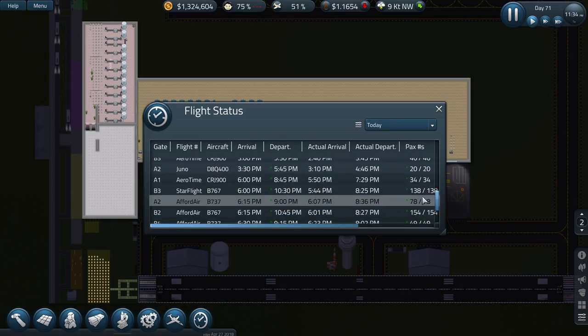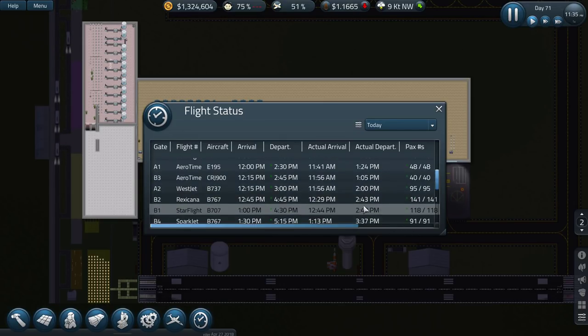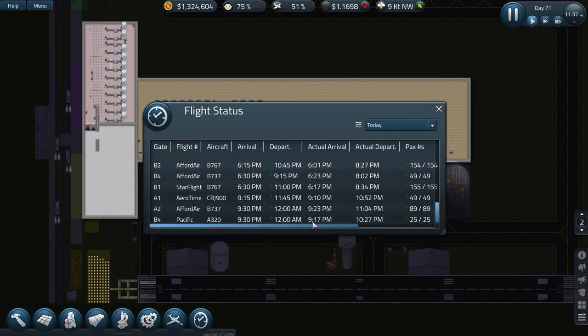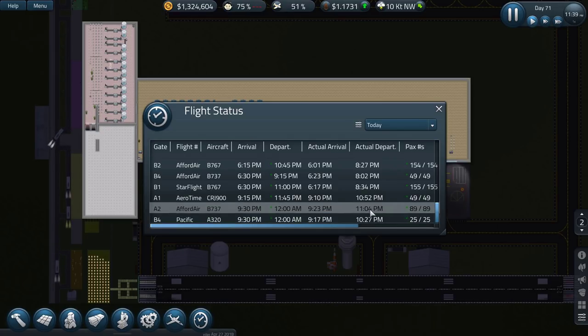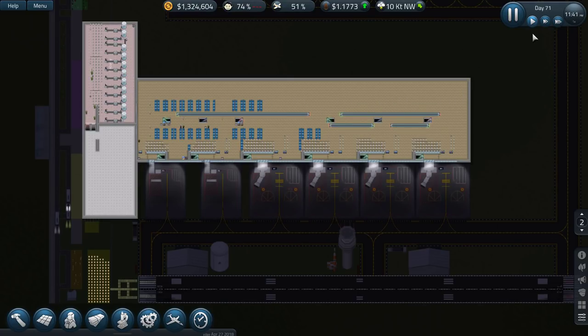All passengers. Nice. All passengers, all flights, and all of them on time. And some substantially so. This 11 p.m. out the door is almost an hour earlier than it should be. Everybody's got early arrivals and early departures. And man, I kind of want to see what happens at the end of the day, because there's supposed to be some kind of bonus that you get for that.